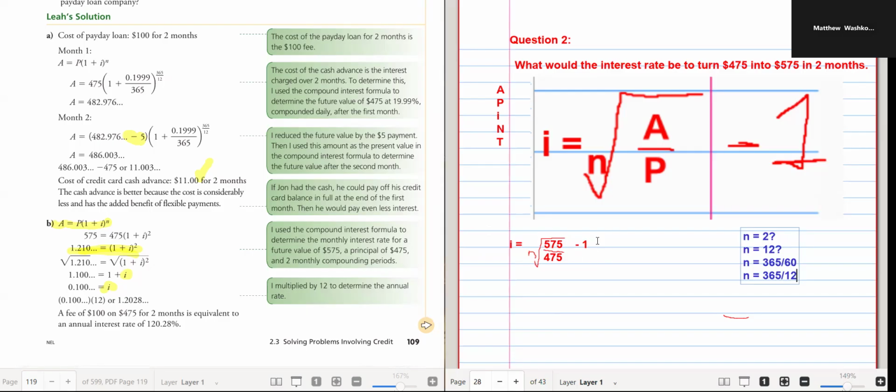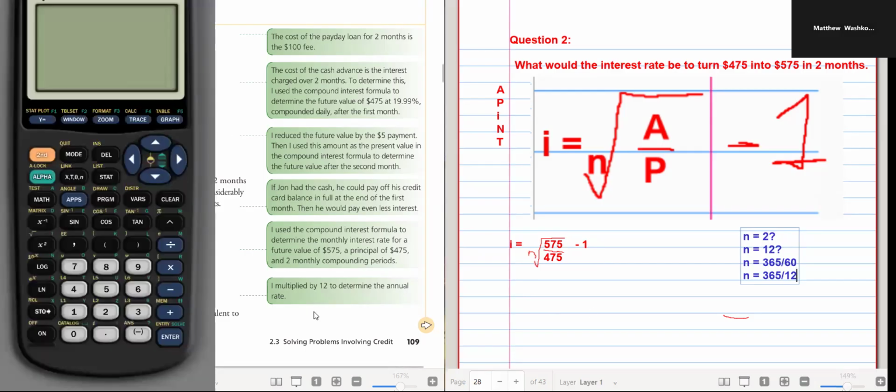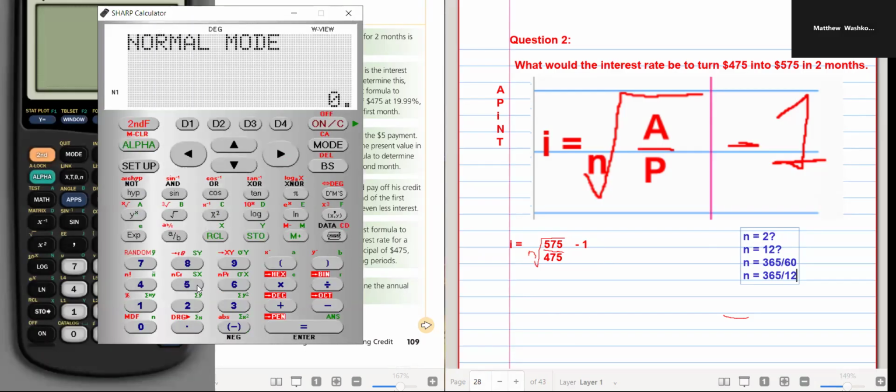So we're going to pretend that we're going to start with 2. Sometimes you've got to mess around with some stuff here. So I is equal to, so how do I do this square root thingy? A lot of you were struggling with this. For example, the last one, we had to do the 18th root. A lot of you did 18 times the square root of blah, blah, blah. No, it's the 18th root. So you have a symbol that looks like this. So 18, then use this little red thing where my mouse is. Use that. So now it's the 18th root. But in this case, I'm doing the square root of 2.